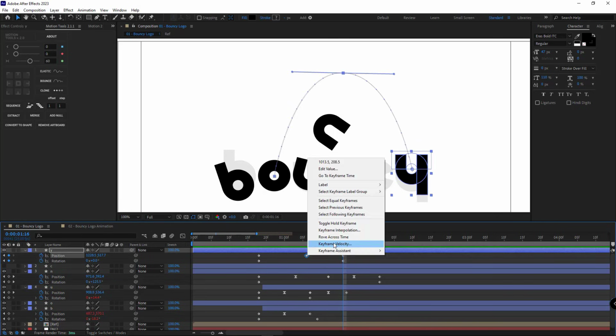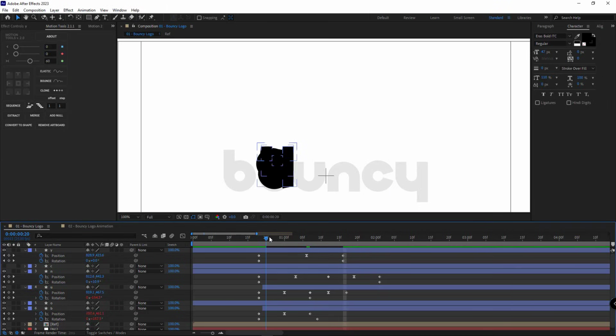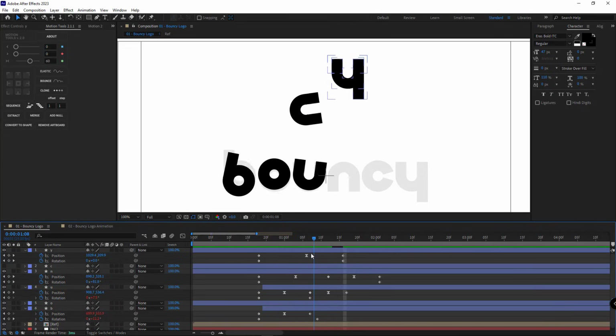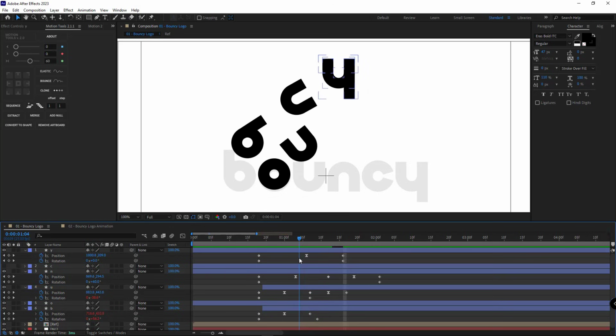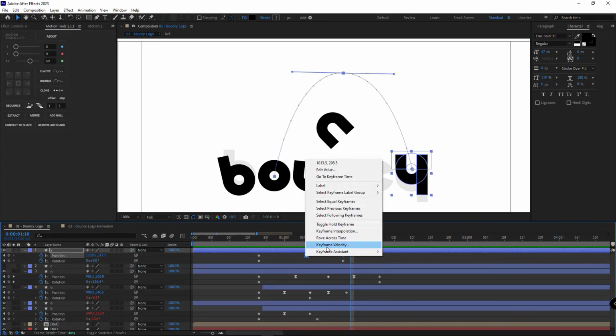I open the keyframe velocity. I enable continuous. I set this to 75. And I set its speed to 100. Let's check it out. As you can see, its speed isn't that much and it pauses here for a moment. I have to increase the speed of this keyframe.